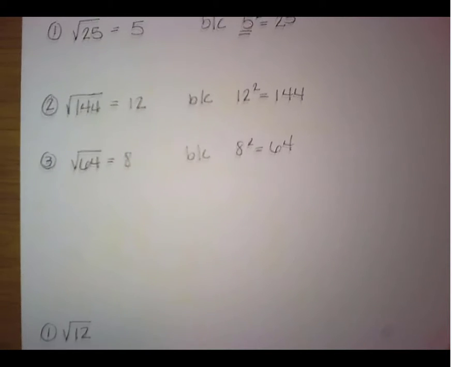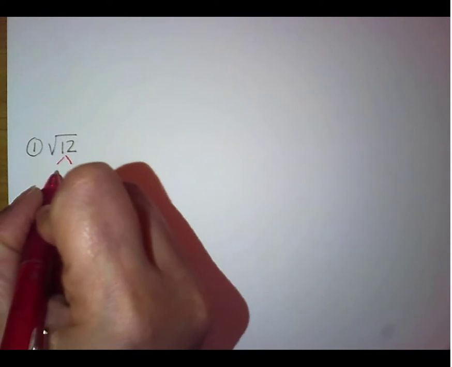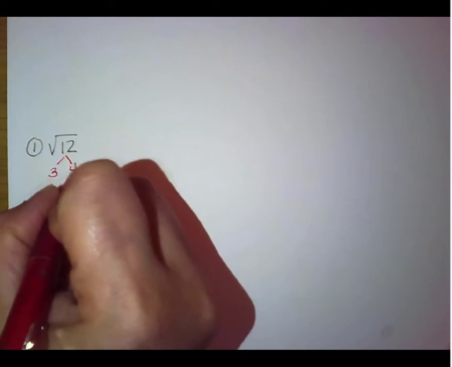And what we're going to do is we're actually going to use factor trees. And remember, when you're doing a factor tree, it doesn't matter how you start your factor tree. As long as you take it to prime numbers, they will always come out the exact same. So what we're going to be looking for in these factor trees is pairs of numbers. So every time we see a pair of numbers, we actually get to take one of them out. So for example, if we're doing 12, we can break 12 down to 3 times 4.